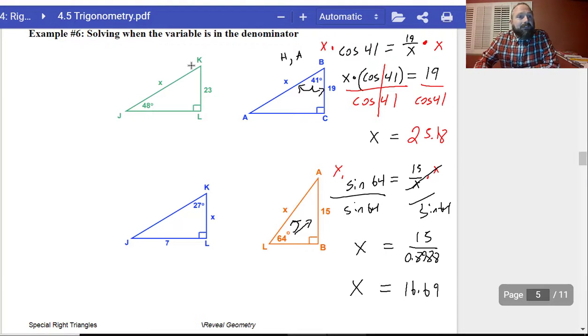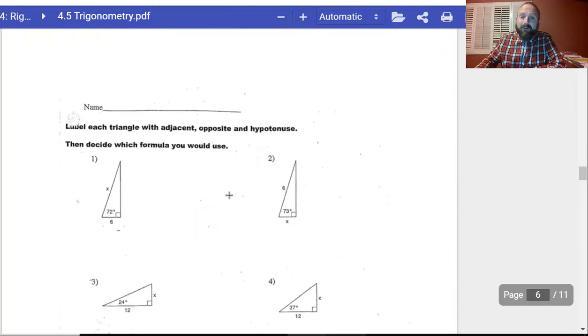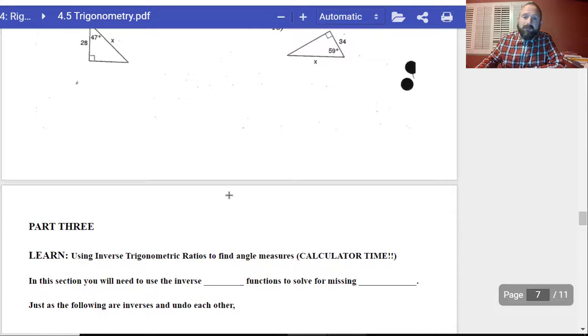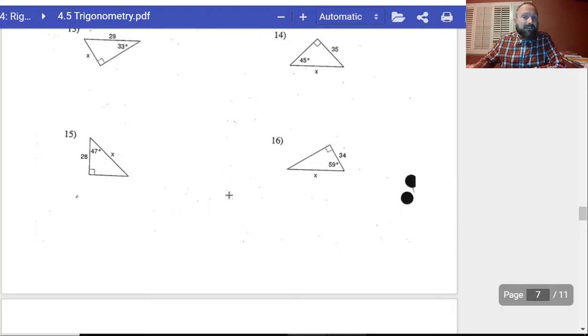Alright guys, so the rest of these you are going to solve. We have these two right here, I'll help you with them. And then after that, you are going to work with your group, your partner, or by yourself to answer the next 2 pages. Now there are 16 problems, so I need you to try your best to work together to find the solutions. Alright guys, this is the end of part 2, and I will see you in class.